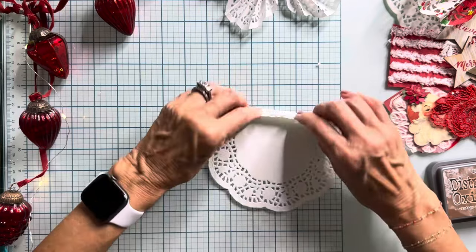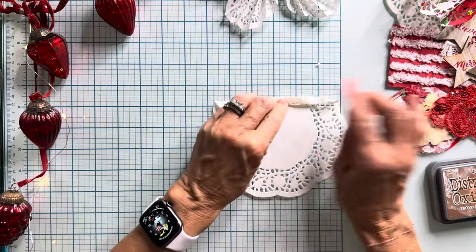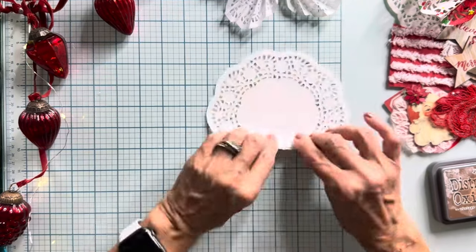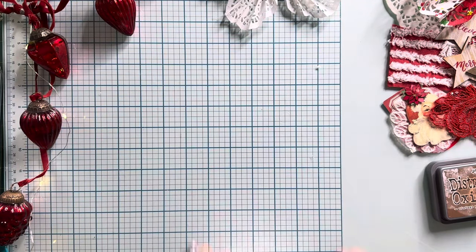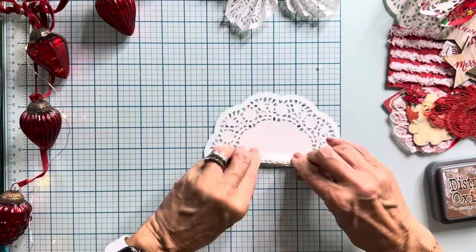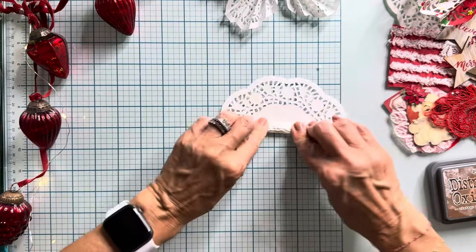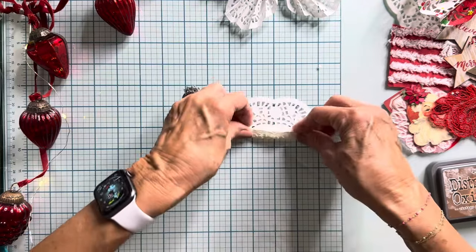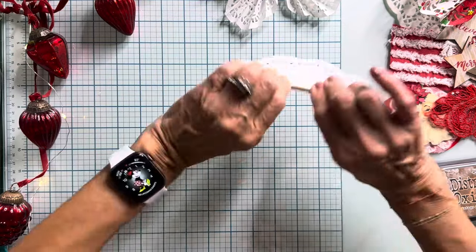I hope everyone's doing well. My youngest was with me — we were going to make a video together, but so many other things came upon us and we got really busy. So I'm just going back and forth. To me, the easiest way is to do it this way. We used to make flowers this way but we used tissue paper Kleenex. I don't know if anyone ever made them, but they're beautiful. We made them for weddings and everything.